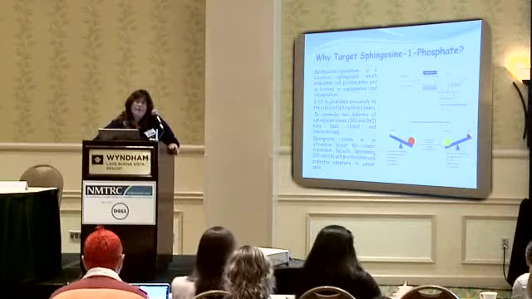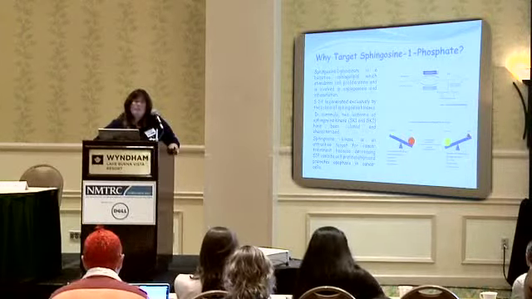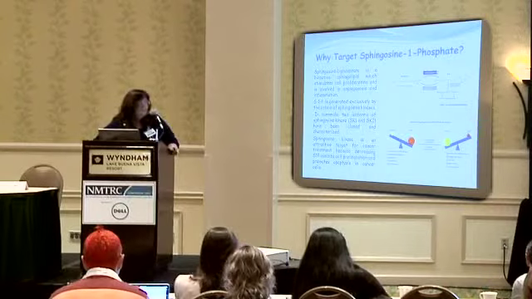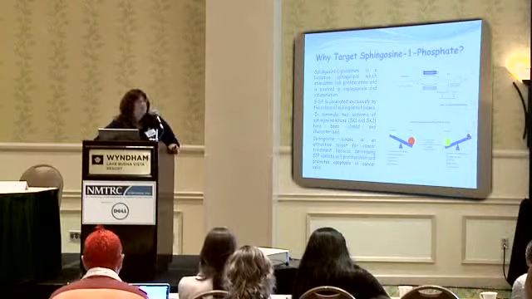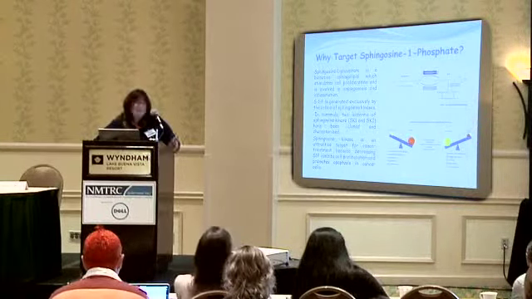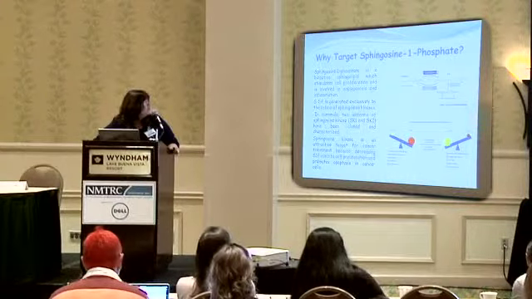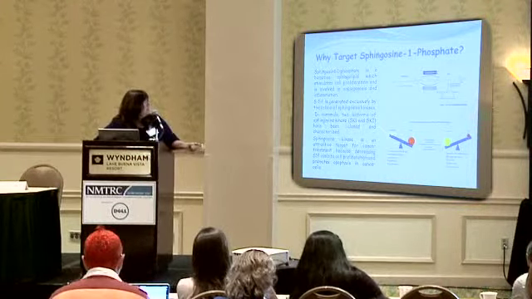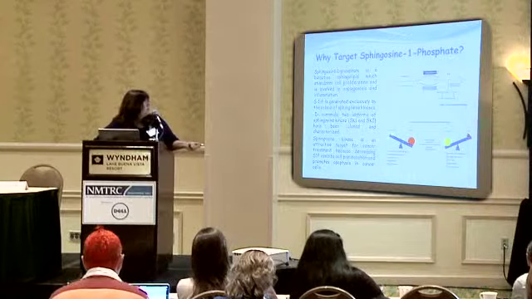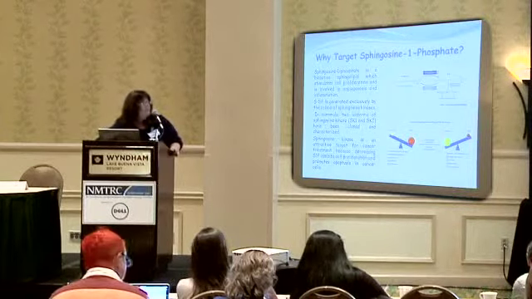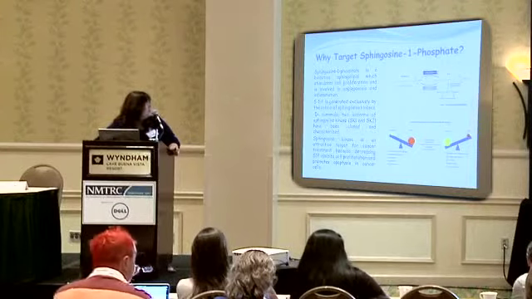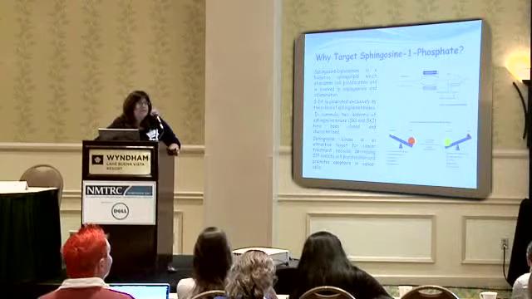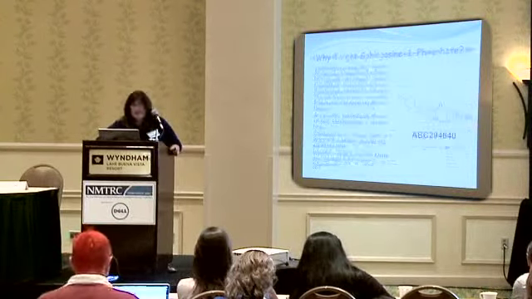We really feel that by targeting this, we're going to block angiogenesis and block inflammation. There are roles for S1P being important for the immune system. And we know that in human cells, S1P is generated by 2 sphingosine kinases, sphingosine kinase 1 and sphingosine kinase 2, and it's really an attractive target for cancer therapy.